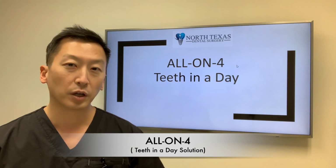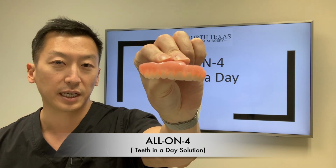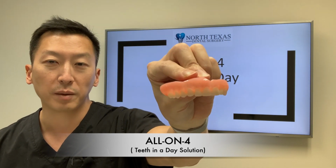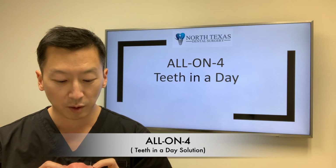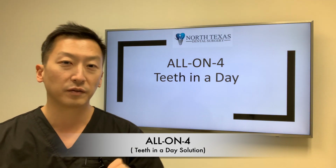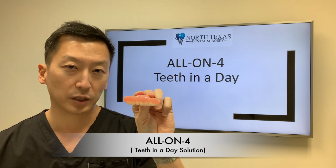So traditionally, we all know people, maybe your grandmother, relatives, or friends, somebody who has a complete denture. A complete denture is a prosthesis made of plastic or acrylic that is just shaped and colored to look like gums and teeth. Although it may be a great looking solution, patients really are unsatisfied with its retention in the mouth and its stability when chewing or talking. That's why a lot of patients use a lot of denture glue or other solutions, but in all practicality, it's not the greatest solution for replacing your own natural teeth.